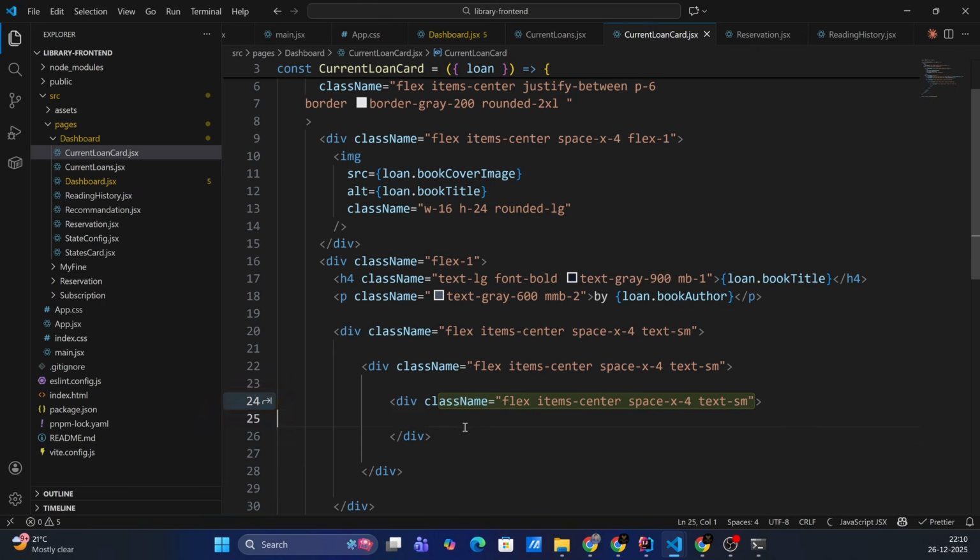Now we need to create inside this. Okay, we don't need it. Access time.